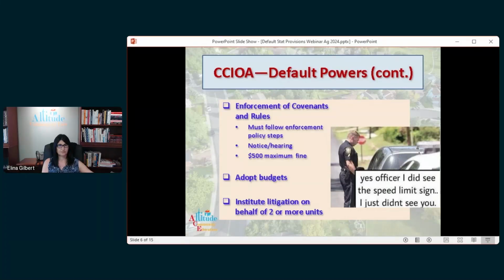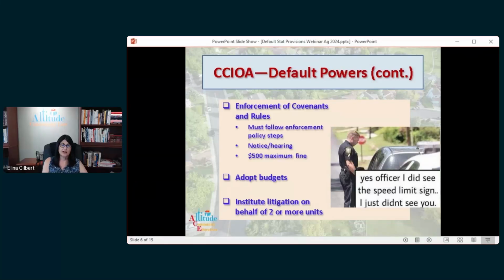All right. Next one. Enforcement of covenants and rules. So we could get into the weeds here if we wanted to, but we're not going to because we're not just talking about enforcement. But under CCIOA, the association has the right to enforce covenants and rules. And the issue is, as you have all probably seen, 2 years ago with HB 1137, we have a lot of structure around how associations can now enforce rules and the specific process that has to be followed to be able to impose fines and to be able to eventually get the file over to legal counsel. So we still have to do that. All of that has to be followed. But this just says that even if your documents don't say you can enforce the provisions, you can.